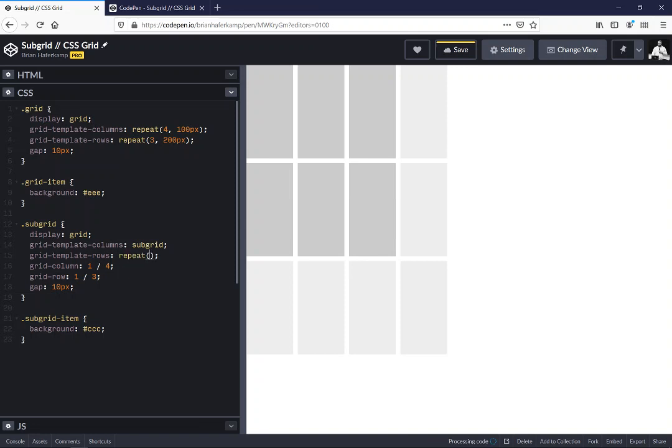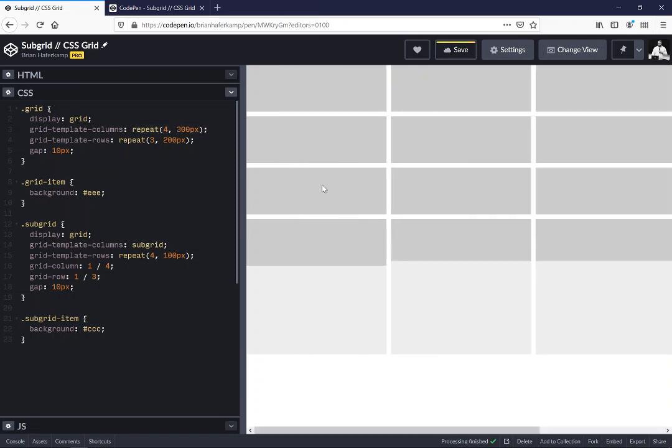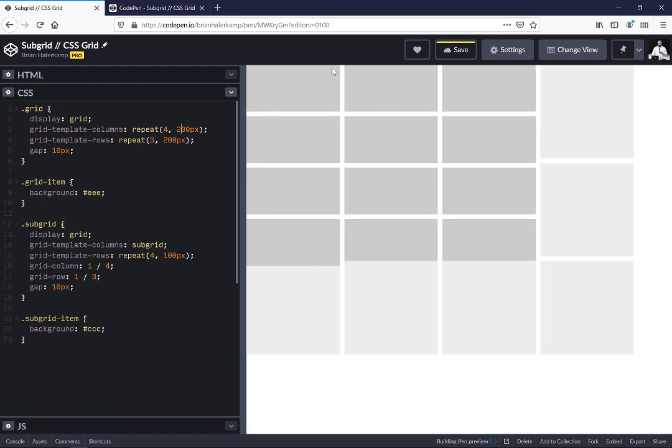So let's say it's going to be repeat 4, 1fr, an explicit value to give them some shape. Okay, so now we see we're bursting out again of our rows. We're still accessing the 4 columns across. They're 100 pixels each, so you can change that and you can see that changes. So now they're all 300 pixels or 200 pixels, and even our subgrid is taking our column structure, but it's not taking our row structure.